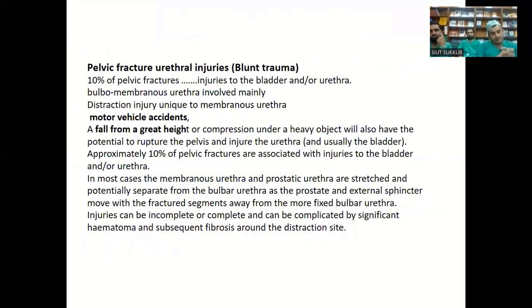Pelvic fracture urethral injuries, which we mostly see in our cases like this, are caused by blunt trauma. 10% of pelvic fractures are associated with injuries to the bladder or urethra. Bulbomembranous urethra is mainly involved, while dissection injuries are unique to the membranous urethra. As we discussed, motor vehicle accidents, RTAs, or a fall from height lead to compression of the urethra against the bone.